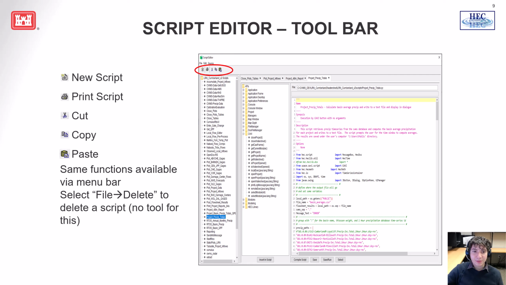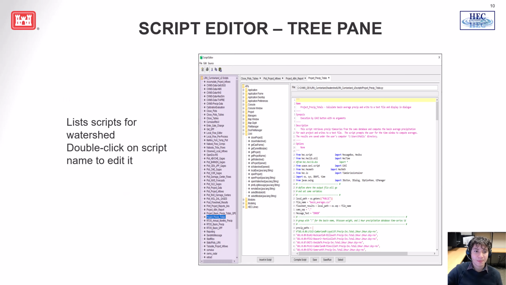So within the scripts editor window, we have our top toolbar, which includes the standard file management tools, such as a button to create a new script, a button to print a script, to cut, copy, and paste, as well as we can find all these options within the file drop-down menu. So to the very most left of our script editor window, you're going to find the tree panel.